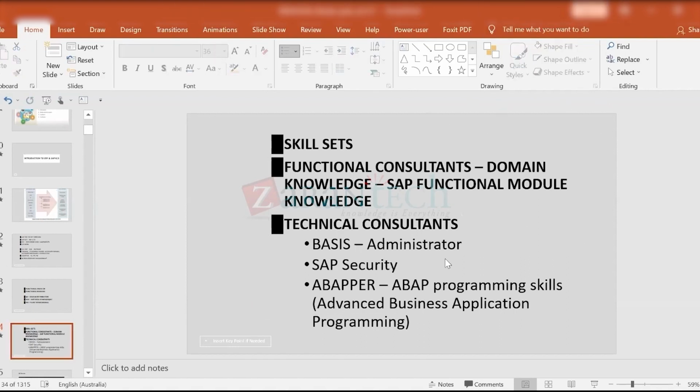So using that ABAP language, you can customize the software with additional new features which are not available with the pre-delivered software. Okay. And who does that? We need someone with those programming skills. These folks in the team are called ABAPers. So sometimes we might need help of an ABAPer to customize something which is not standard. Okay.